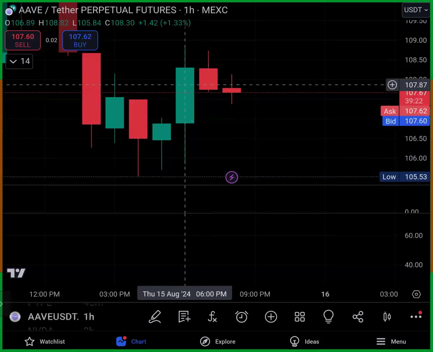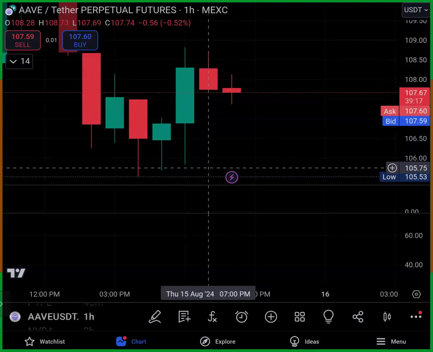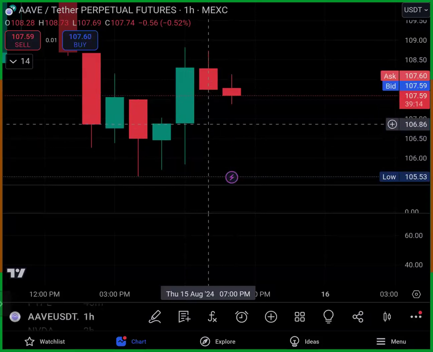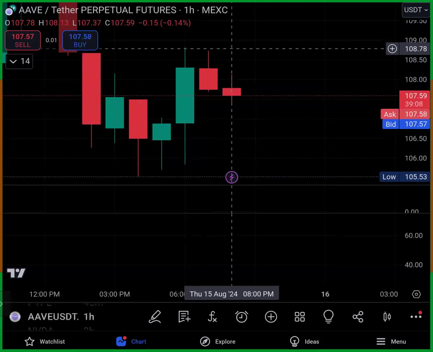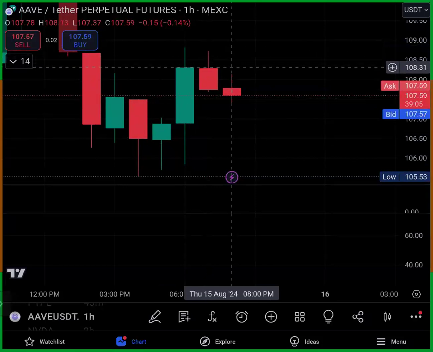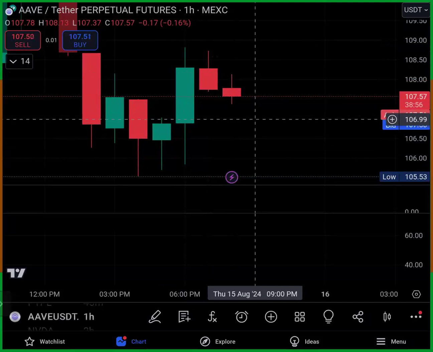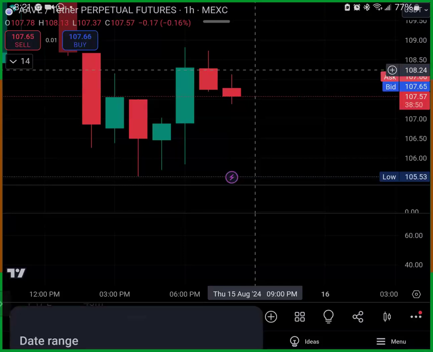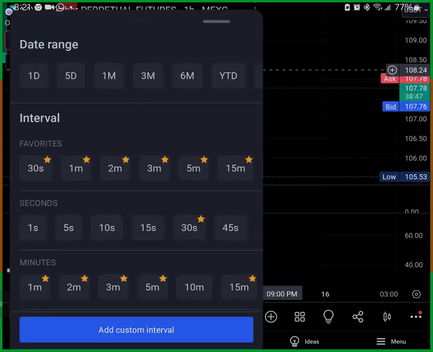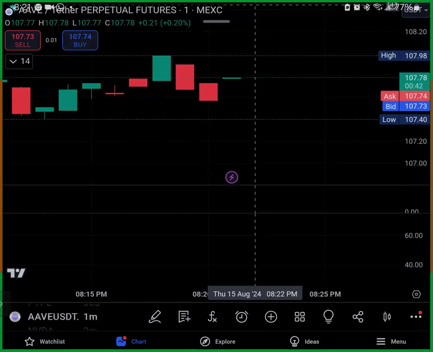So some way, somehow, with this 1 hour candle, it traveled down here, but then the buyers got in and they bought it up. They bought it up here, but then the sellers knocked it down, and this is where it closed. So when you're dealing with green candles, or candles that are going up, they open from the bottom, close at the top. Let's take a look at a 1 minute candle and see what story it's telling right here.